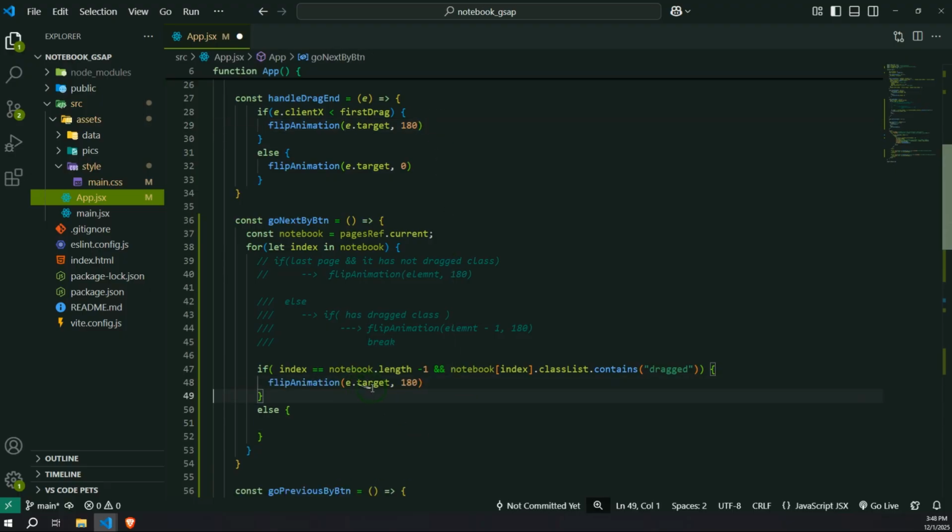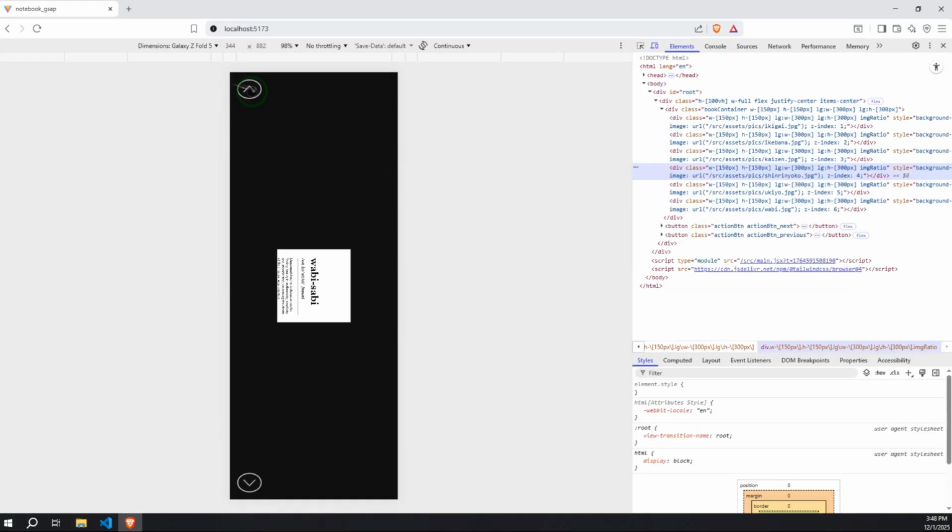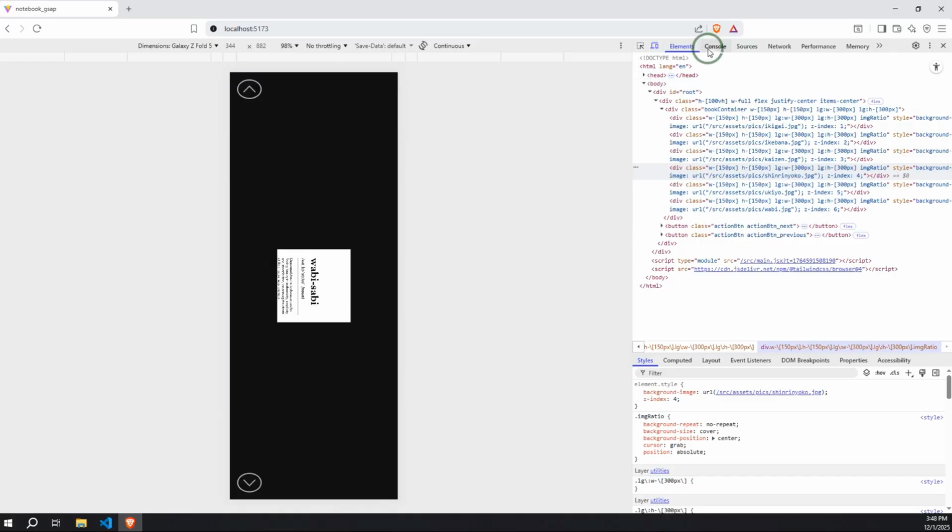Normally I come back here. Instead of this, I say notebook the index rotate around here. So we have an error? We don't have any error.